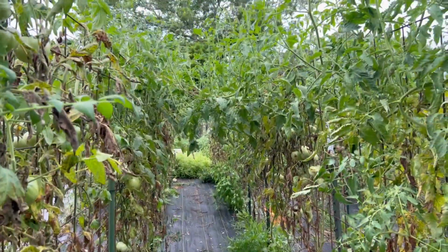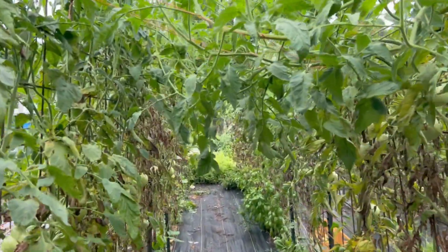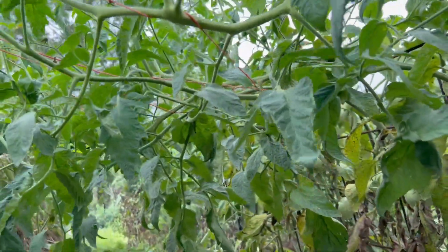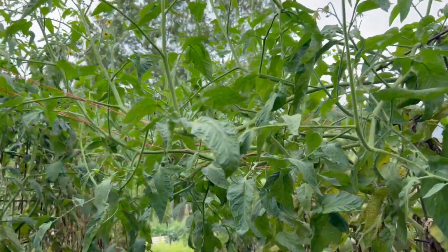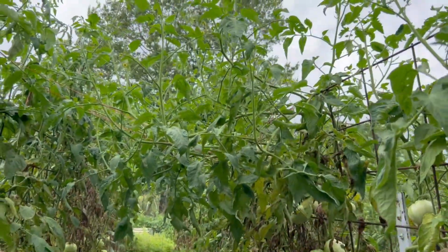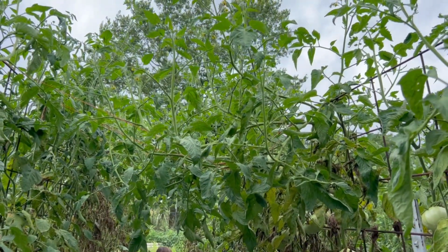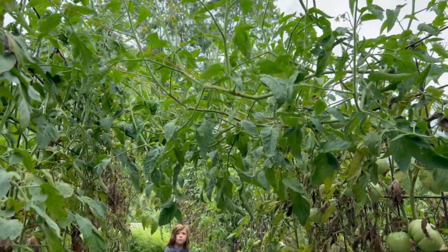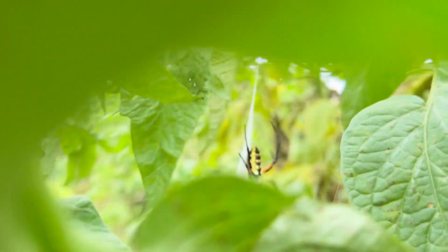Letting them go on the other side. Tomato tunnel. Right, we're letting them go on the other side. We put string across here and then kind of wrapped it around a little bit as we were going. These were much smaller at that point, but they still want to grow up instead of across because they're not vines. But at least that way they are supported, and if they end up making any fruit up there, we will get it, but they probably won't at this point in the season. But what it is doing, besides providing a habitat for this cool spider, where is he? Oh, garden spider.